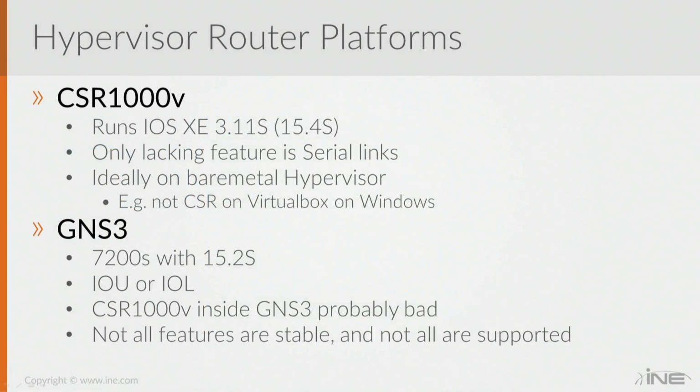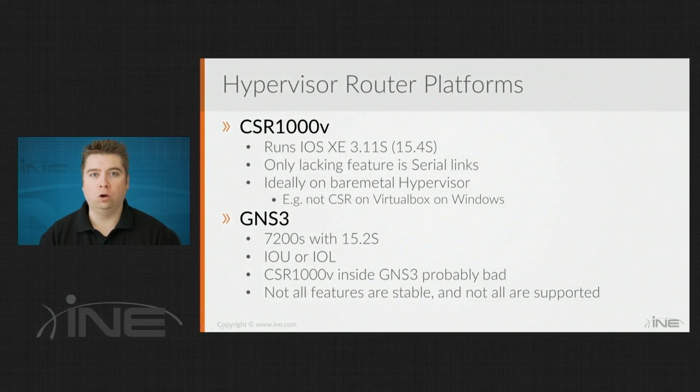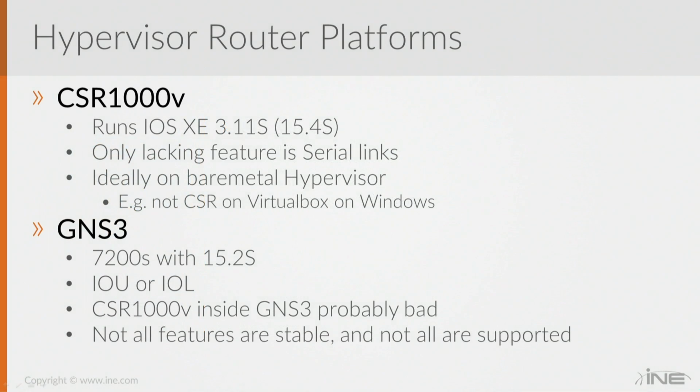Now specifically, the CSR 1000V, since it is a compile of the ASR code, it runs a version of the S train, which is the service provider train. So in the case of the 7200s, where this originally came from, it was 12.0S and 12.2S. Now the service provider trains in general are higher trains than the equivalent enterprise ones. So if you were to compare 15.4S to 15.3T, the S train will have more features in general, not all the time, but most of the time. So you can't really compare them on a one-to-one basis.